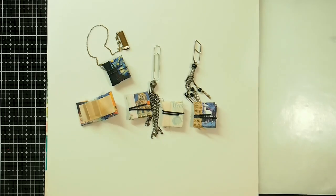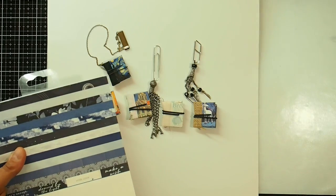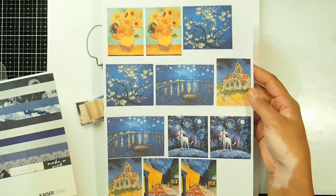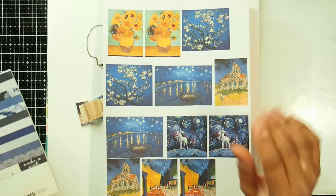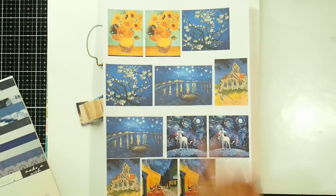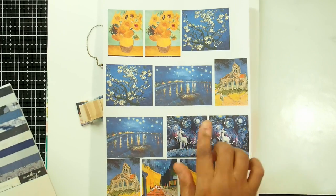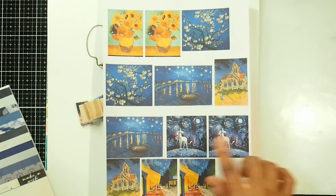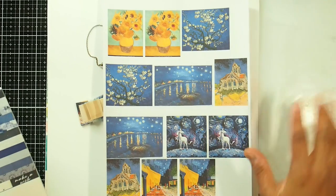What I did do was I used a combination of either pretty pattern paper, or I went ahead and looked for some artwork online and printed out the ones that I loved. I'm currently going through a Van Gogh stage, so I have printed out some Van Gogh artwork. This is not Van Gogh, this is somebody else's, like Van Gogh style with a unicorn. That's funny. But I thought it was really pretty. I actually do want to try making one of these myself, but that's another subject.